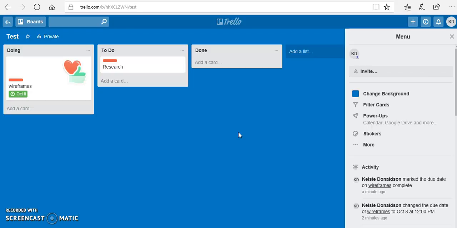So I really think that anyone working on a collaborative process could benefit from using this program, but especially XA majors, I think, could get a lot out of it.